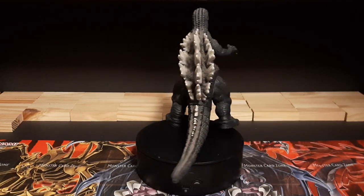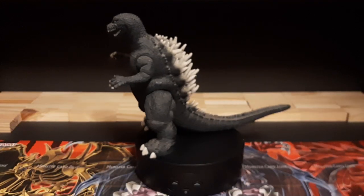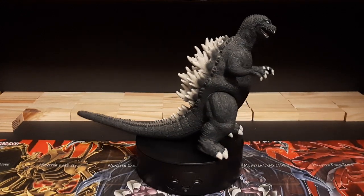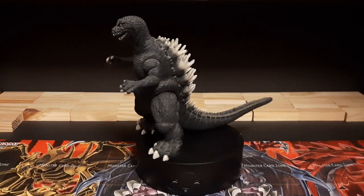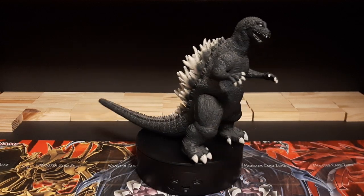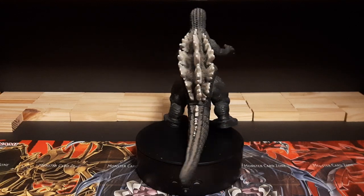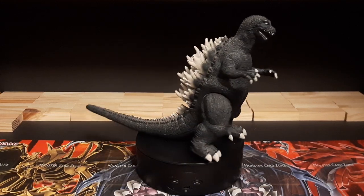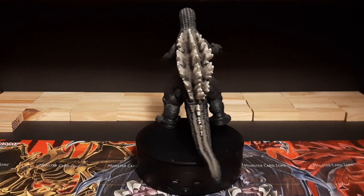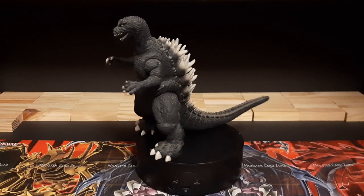It is my very first Godzilla figure and I will treasure it always. When it comes to childhood, this thing right here is number one — nothing's ever gonna beat it. Despite my Gundams and other figures that I have, I may call favorites in some of them too, because you age and you grow and you find new favorites, but this right here will always be number one. It's my first Godzilla toy, my childhood memento. I know everybody out there has a favorite something they cherish to this day. I'm glad I still have this one with me, because the amount of times I've moved and lost almost everything I had is a lot. To those who've lost theirs and are wanting to get them back — good luck.